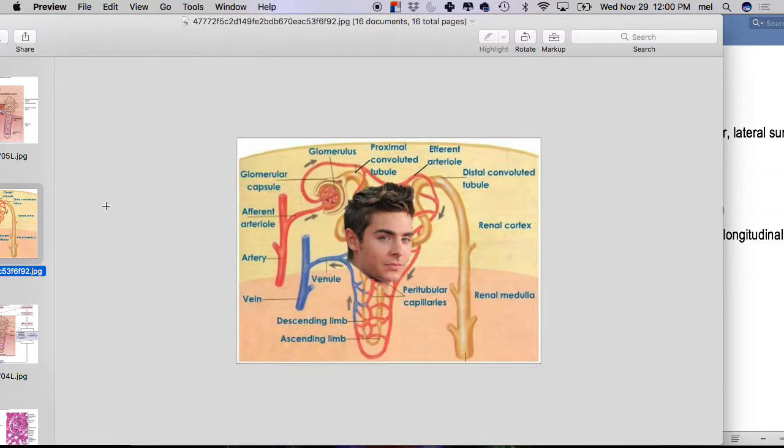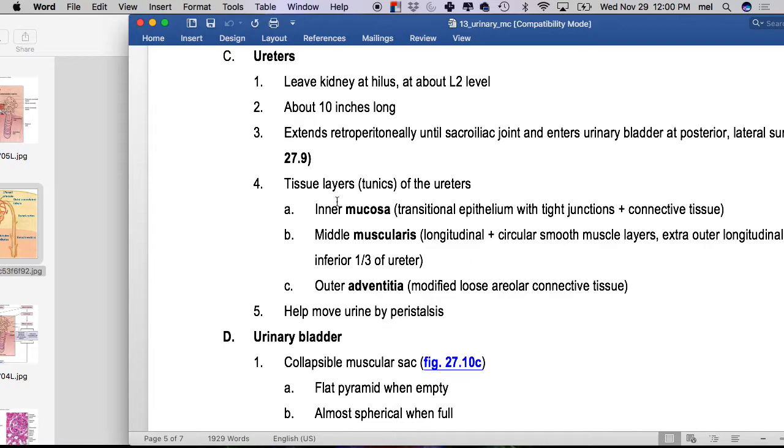Okay, so we're going to finish urinary system and start reproductive system today. So we did all of the hard parts of the urinary system. So now we are going to start with the ureters, right? But just do this for me, okay? Get me from a collecting duct to a ureter. I'm ready. Go.